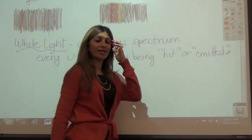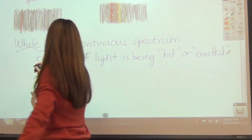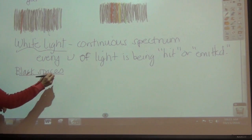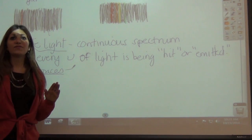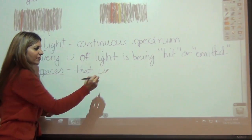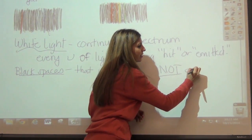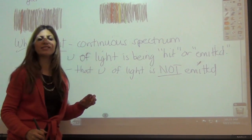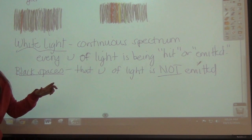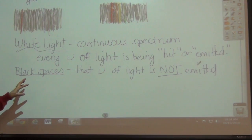What does black mean? Perfect. That's void of it. Okay? So where the black spaces are, let's talk about the black spaces for just a minute. The black spaces are where that frequency is not being emitted. That frequency or wavelength of light is not emitted. Okay, so that's the difference between seeing every color and then seeing black spaces. So what we saw when we passed the electricity through was we saw some black spaces. So let's talk a little bit about that, okay?